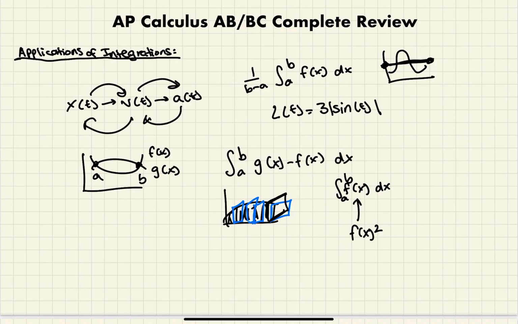If it was something like a semicircle, you would do 1/2 pi radius squared. In this case, the value of the function would be the diameter, so it would be diameter over 2 squared. Instead of diameter, you would put the function f of x over 2 squared, and so on. Okay, that's one way of finding volume.